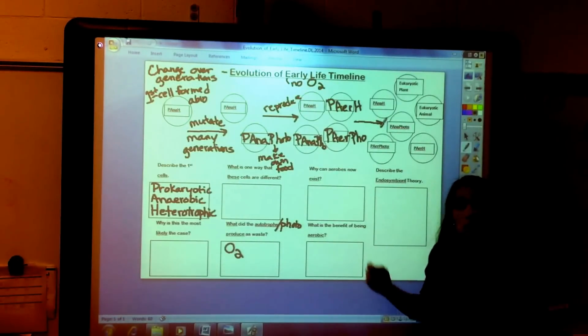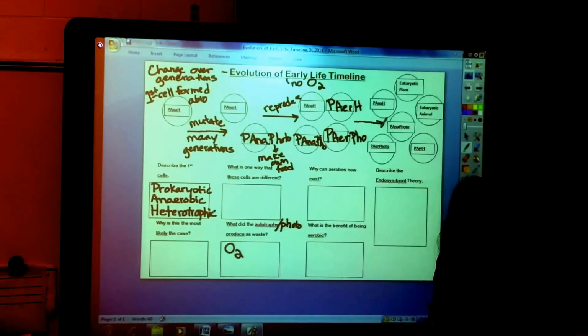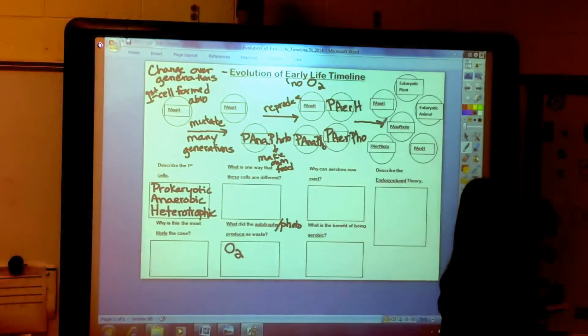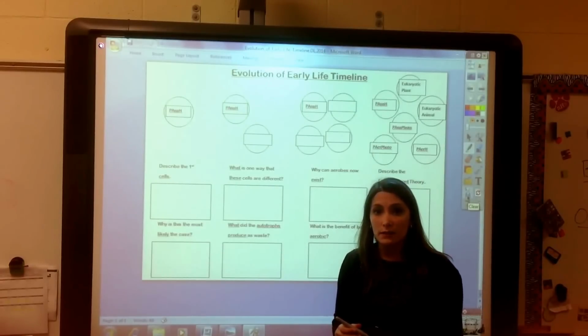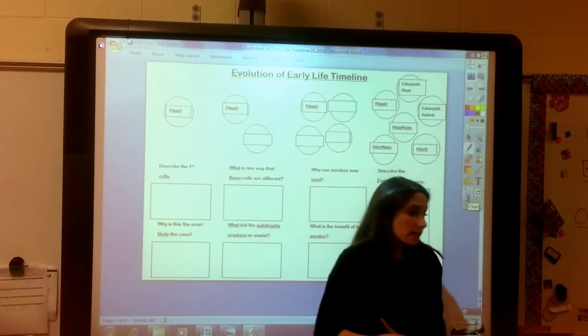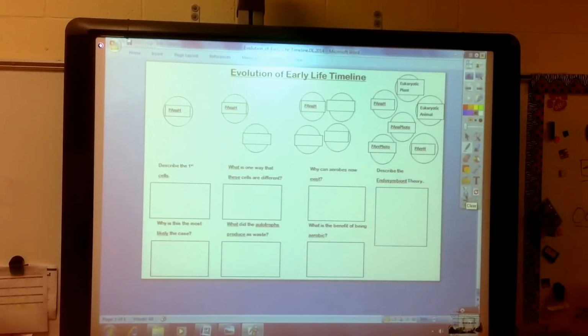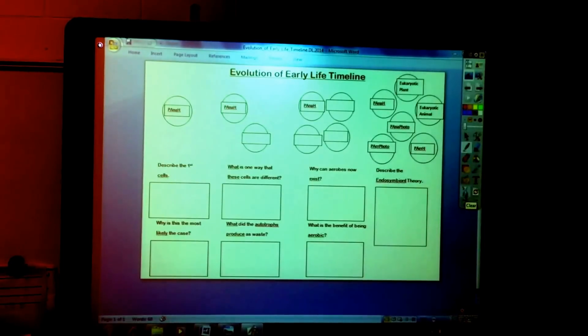And so make sure that you go back in your notes to complete this box, then that's going to help you study the evolution of early life. And when you're completed with this assignment, then you're going to be taking your CYK quiz. So you might want to study your timeline because you'll get to use your timeline on your CYK quiz.